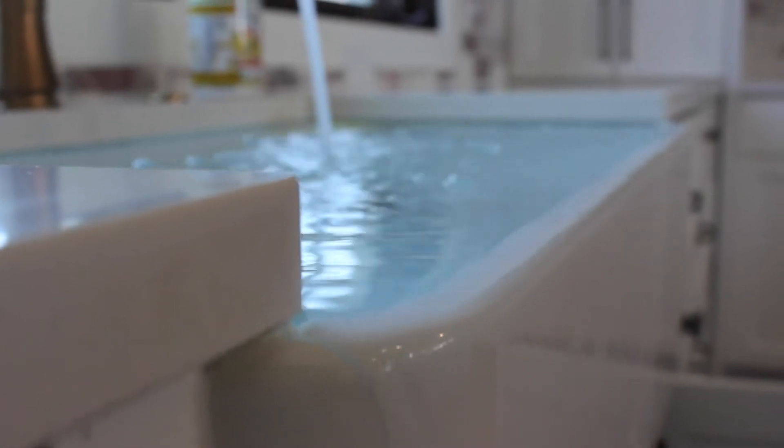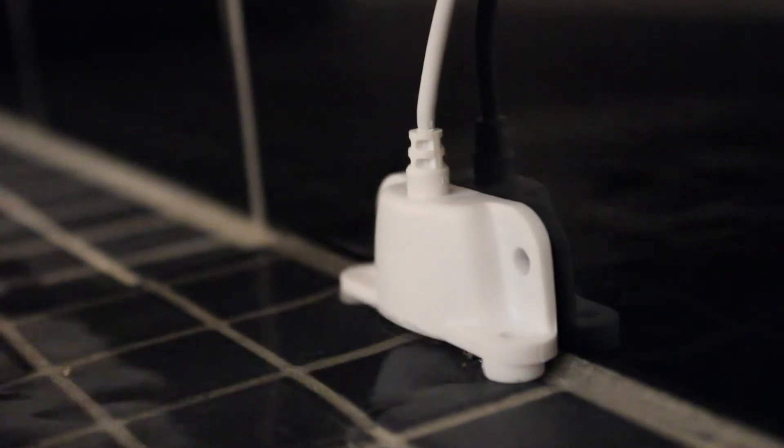Floods can be extremely expensive. You may have experienced a flood in your own home, or know someone that has. In our house, because of the water sensors, we've always been able to detect water leaks before they got out of hand. We had one instance where underneath the master bedroom sink, water had started leaking — literally a puddle about this big — right next to the water sensor. It set it off, and we were able to catch it, fix the problem, dry up the water, and in less than 15 minutes it was resolved. You're extremely lucky, and there are a lot of people who have not been so lucky.